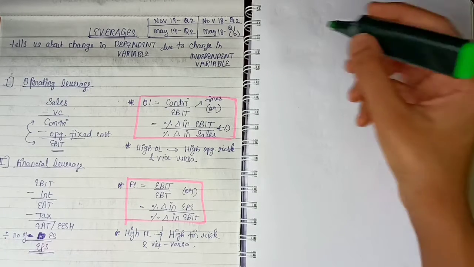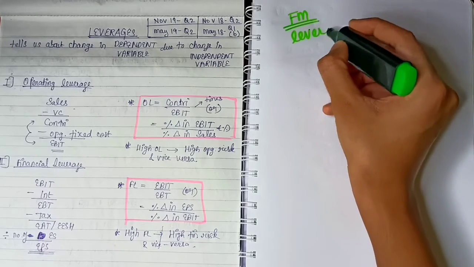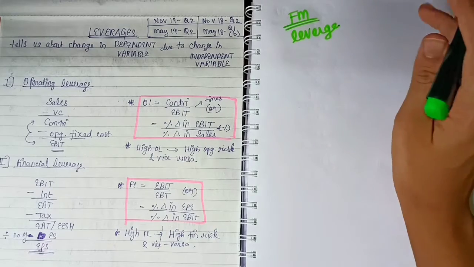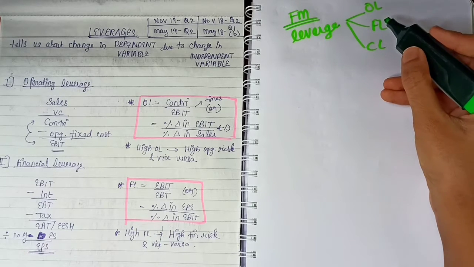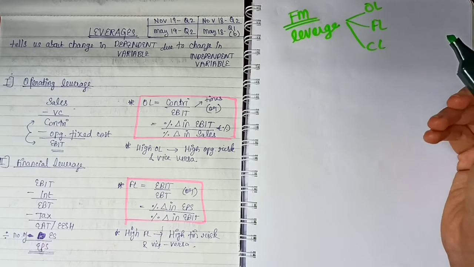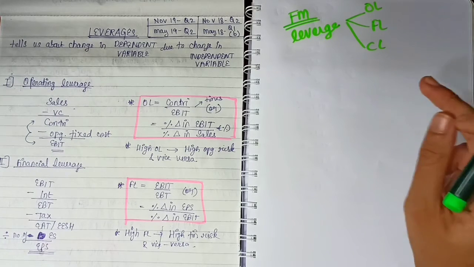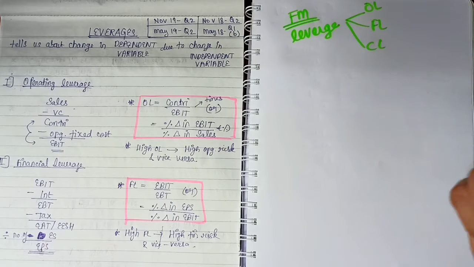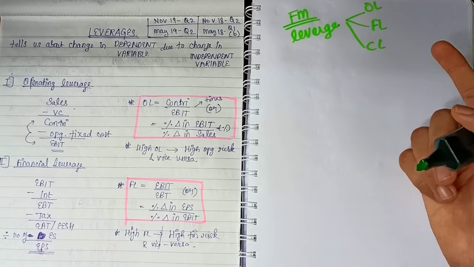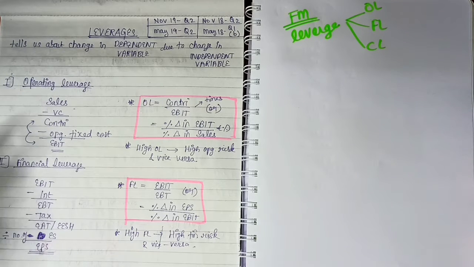So yes guys, in financial management, that is your leverage chapter, you are only asked three kinds of question in an exam. One is either to find out operating leverage, or to find out financial leverage, or to find out combined leverage. This chapter is also important because it has been asked in the past 4 attempts, that is your May 18, November 18, May 19 and November 19. So make sure you don't skip this chapter for your exam.